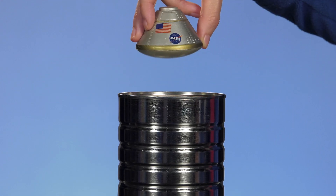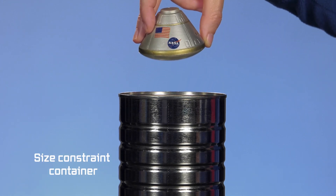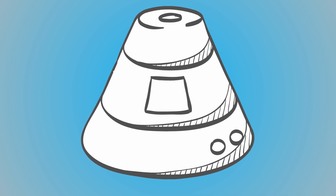Before you begin, remember: to successfully complete this mission, your crew module must do the following. The crew module must safely carry two astronauts. Each team must design and build secure seats for the astronauts without gluing or taping them in place. The astronauts must stay in their seats during each drop test. The crew module must fit into the size constraint container provided — this item is simply a size constraint; the crew module will not be dropped while inside the container. The crew module must have at least one hatch that opens and closes easily, and the hatch must remain closed during all drop tests. Make sure you meet all the requirements, otherwise your mission will fail.